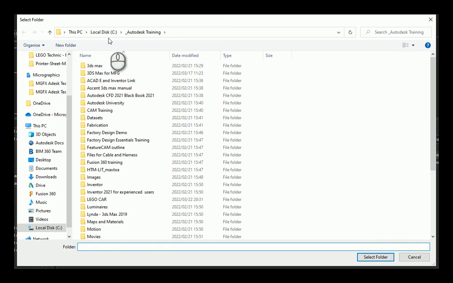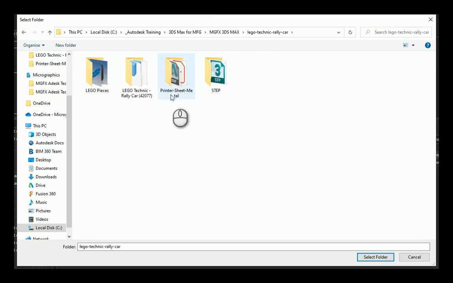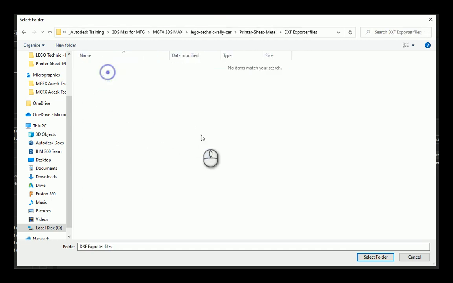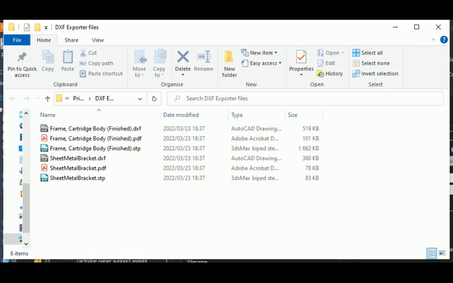Okay, so then what I'm going to do is go to the folder that I created, and it's in here, DXF Exporter files, select my folder, and it goes and exports everything for me over there. So in the previous video, I did say that I had about 50 components, which would have then made up 150 different exported files. And with this, all I need to do is run through what I need, add them to my DXF exporter, and then click on export all rows.